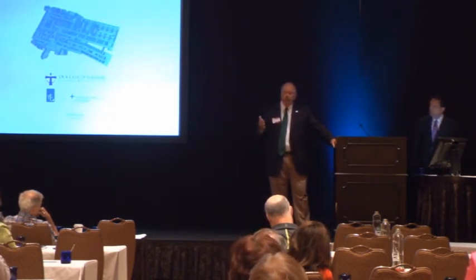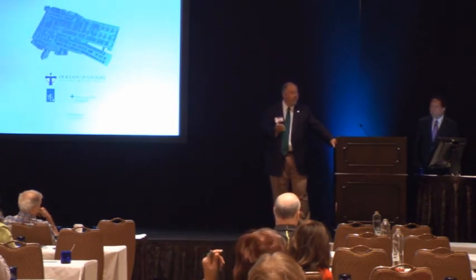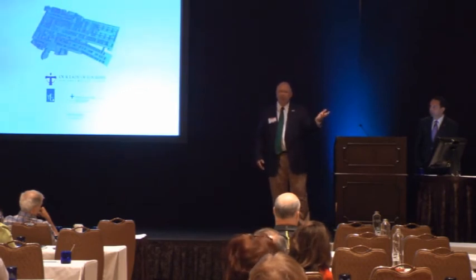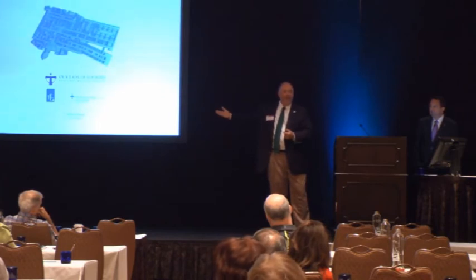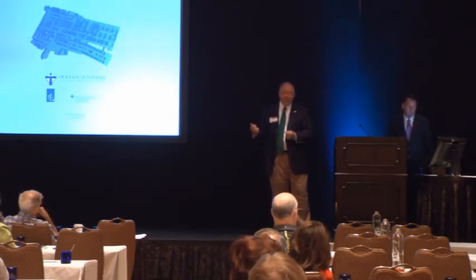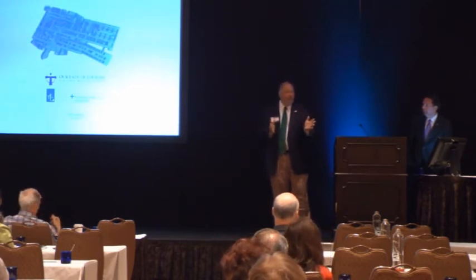We decided we wanted same-handed rooms because we wanted every room to look the same. If a nurse had to come from floor 5 and work a shift on floor 3 or 4, we wanted them to feel like everything was in exactly the same place — and it is. We put the bed on the left side of the room, and that came from one of our senior general surgeons who said you absolutely have to have it on the left side because we almost universally examine people on the right side of their body. If you put the bed on the left, nobody has to walk around the bed to get to the patient.